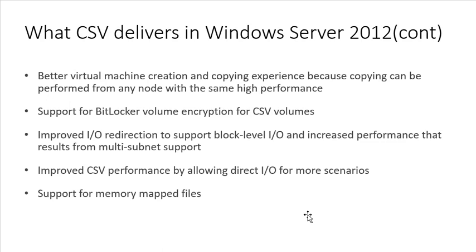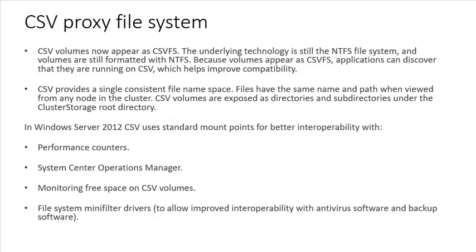A better VM creation and copying experience, because copying can be performed from any node with the same high performance. Support for BitLocker volume encryption, and improved read and write to increase performance for multi-subnet support. Also improvement around CSV for direct assignment scenarios. The last part will be improvement around memory mapping within the CSV.